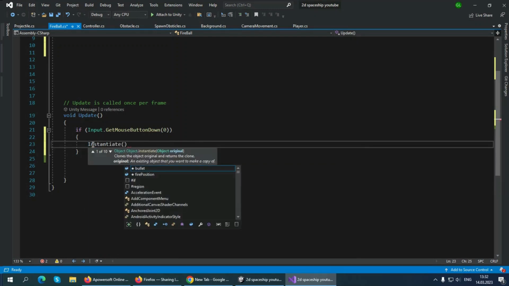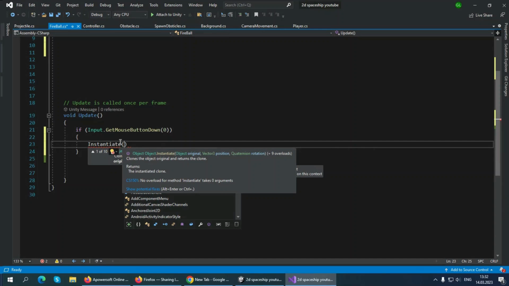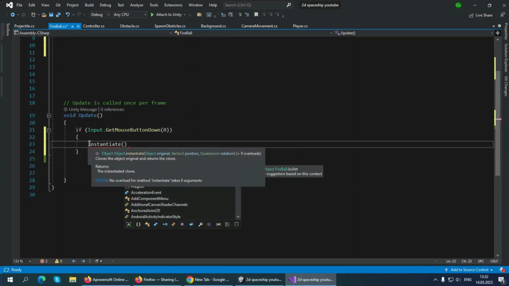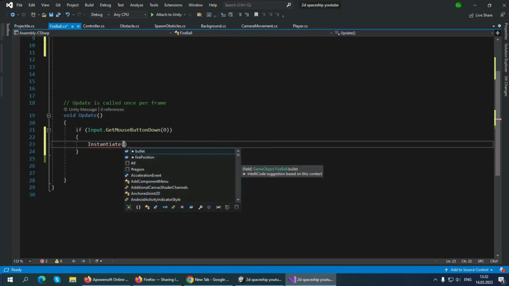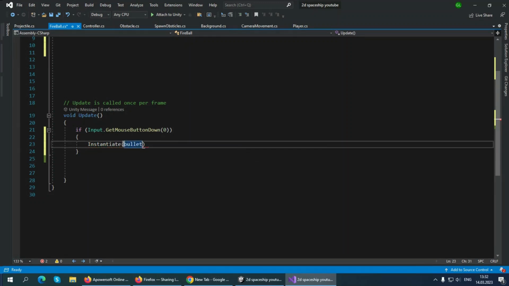Now this Instantiate just creates your game object, your prefab, in your scene. So in order for everything to work fine, it needs some parameters. First, it needs what you are gonna instantiate. We want to instantiate our bullet prefab. So here we can say bullet. After it, we should say where we want to instantiate.